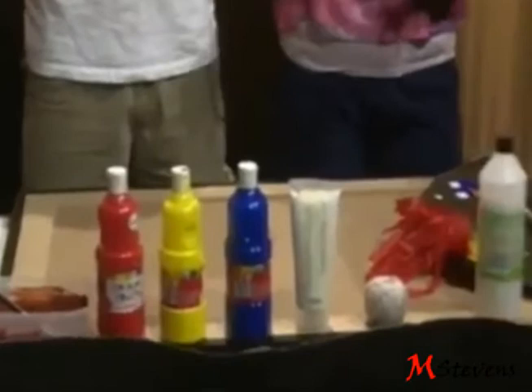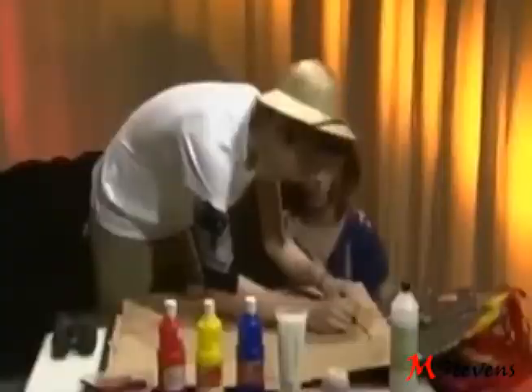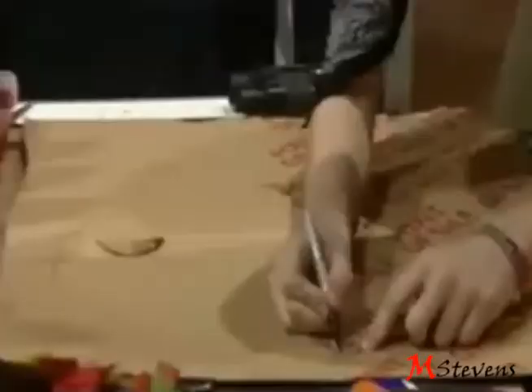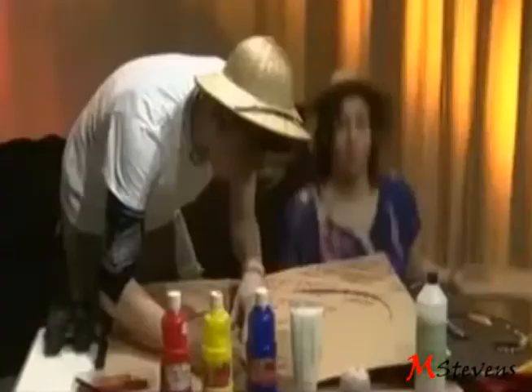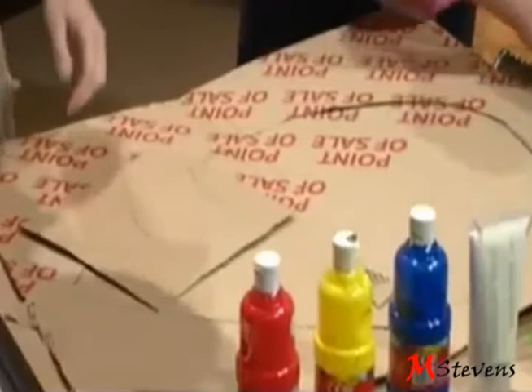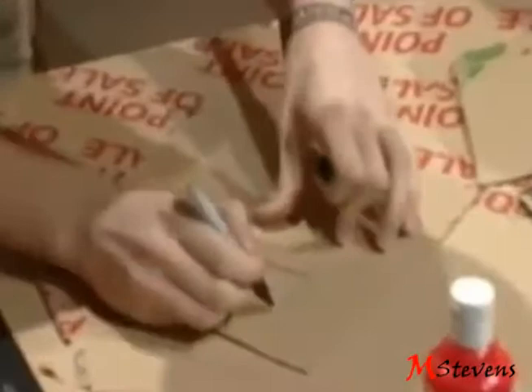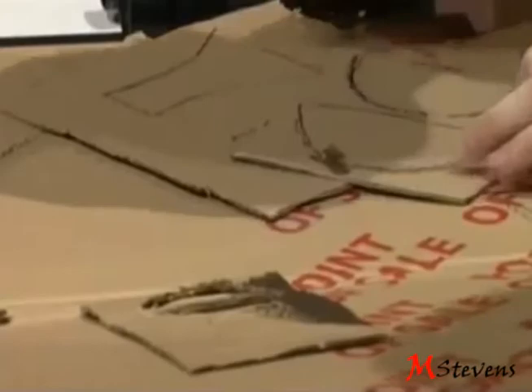You need to start by drawing a mask shape on one of the pieces of cardboard, like this! So it's like a big teardrop sort of shape? Yeah! Nice and large! Can it be any other shape? Yeah, if you want you can do any shape that you like, but this is the traditional shape. Then you need to draw shapes for the nose, the eyebrows and the mouth on some other pieces of cardboard, like this! They're like a weird sort of triangle, kind of like a chimney with a flat top - a bit like Table Mountain! And then you've got large semi-circles for the mouth, and some smaller semi-circles for the eyebrows. Then we need to cut them all out! You might want to get an adult to help you with the cutting!